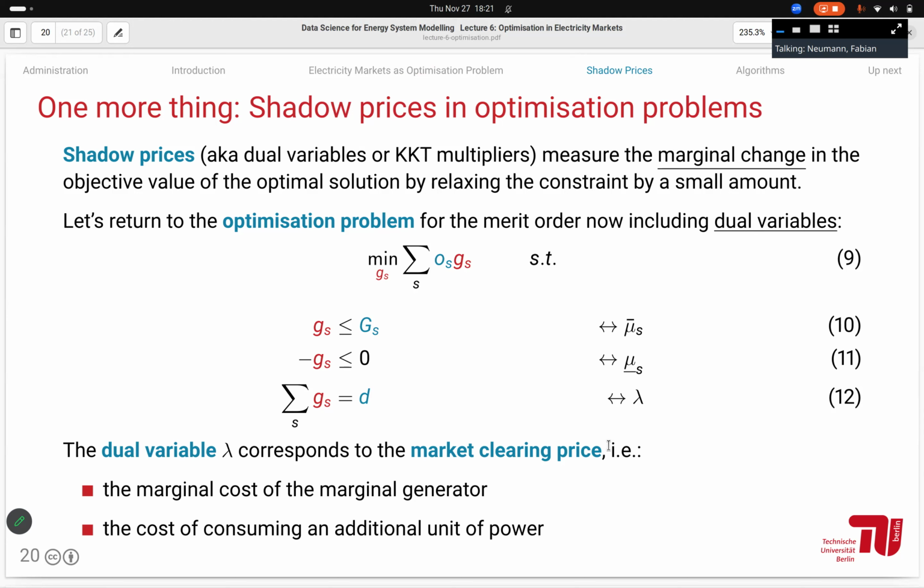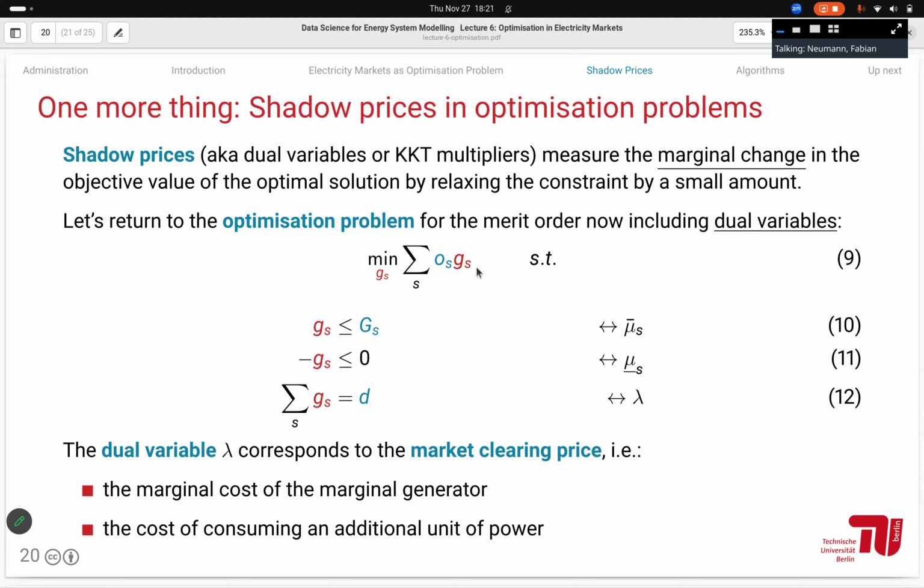How do we get these values if we are not calculating by hand? There are two main outputs that we get out of them: the so-called primal variables, so everything that is in red in the constraints, like the generator dispatch and the flow. This is something that we want to find out, and also the shadow prices might give us some useful information about our system.